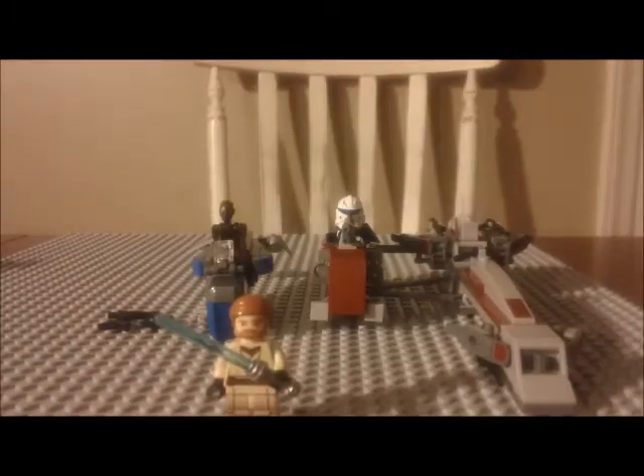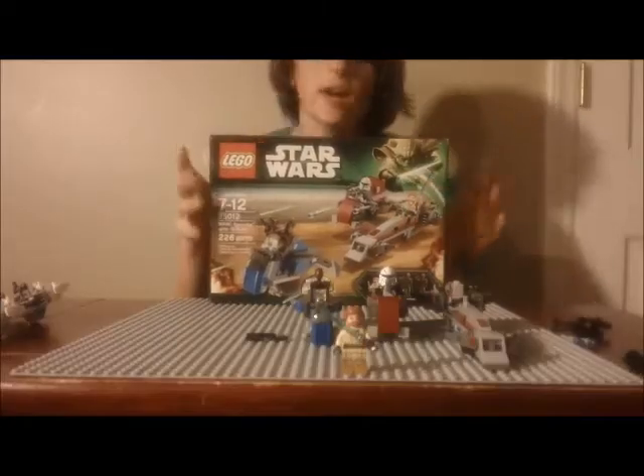The Separatist Speeder has a transparent brick and support pieces to keep it held up. There are wing pieces and a really cool aerodynamic main piece up front. The front is really cool — sloped with a movable headlight. To mount the droid, since commando droids don't have normal minifigure legs, you clip his hand onto the handle and put his other arm with the gun on the other side. No sleeping on the job — he has to look forward.